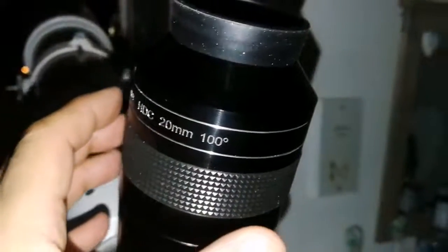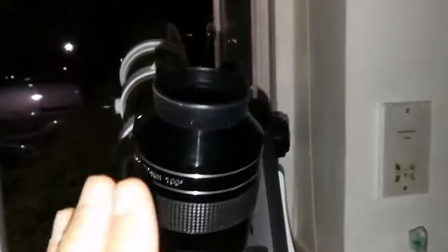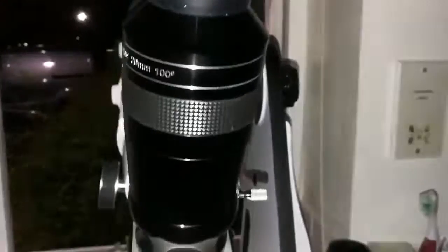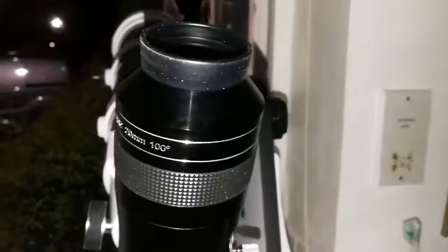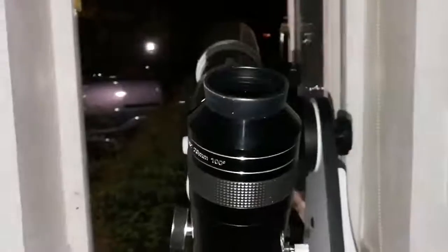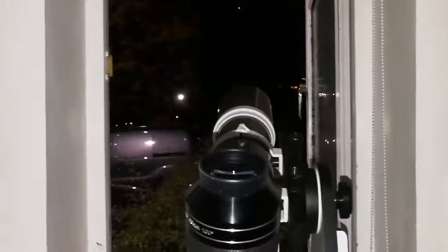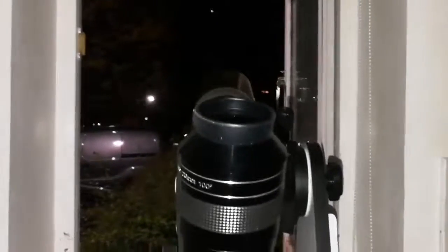Wow, this is the APM HDC 20 millimeter 100 degrees, and I was looking at M37, and I moved the telescope on this Dobsonian mount slightly to the left and right. It was a panoramic view, as if I'm in a spaceship. In front of me is just a big glass window, and I'm looking at the stars. That's the feeling that you get. I don't know, is it because there is a little distortion? But that's how it looks.